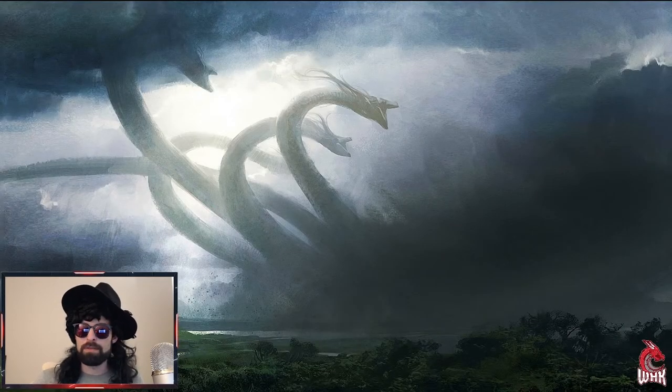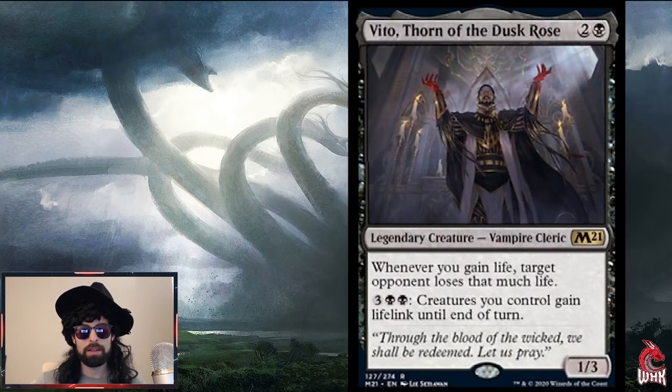Guys and gals, for the first card, it's gotta be Vito, Thorn of the Dusk Rose. This guy's gonna be a hard hitter for sure in the meta. I can't see it not being a heavy hitter. Just 2 colorless and a black for a 1/3. Whenever you gain life, target opponent loses that much life.